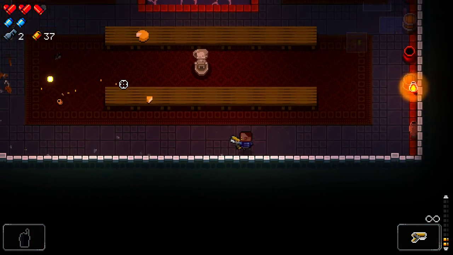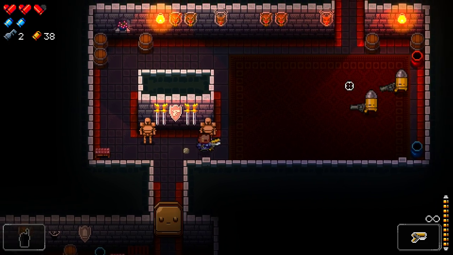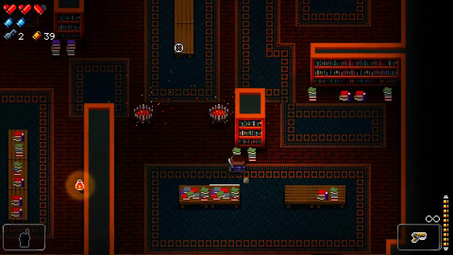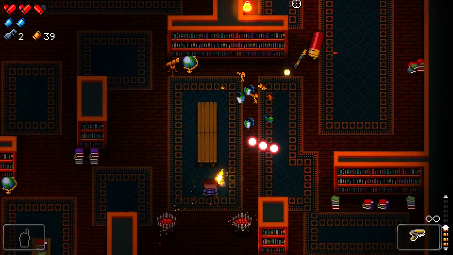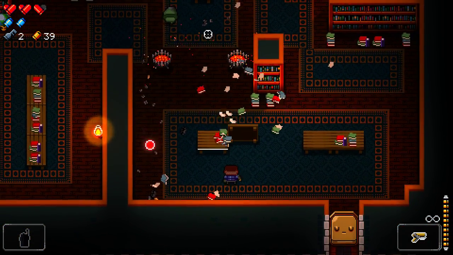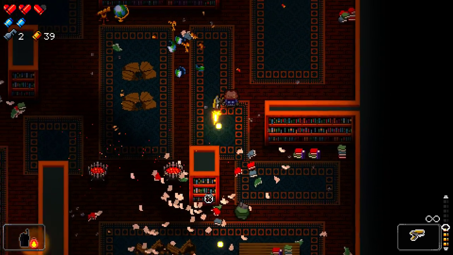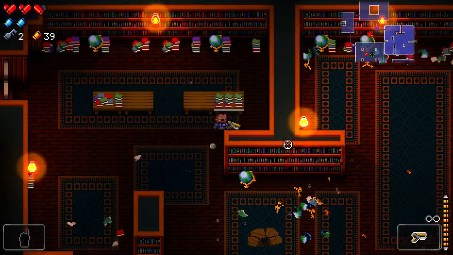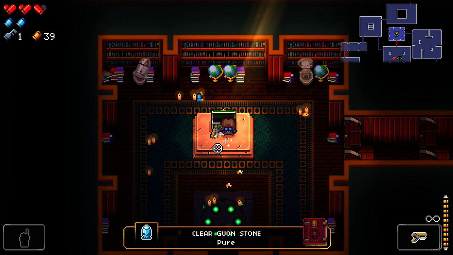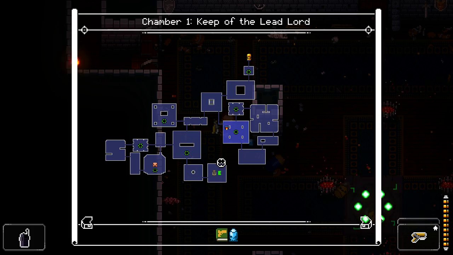Oh, you fucking dick! Damn it! Got a heart canister to use as well. Get away from me, grenade. Chest room. Sick. Clear Guan Stone. I have no idea what that does. I think that's everything.